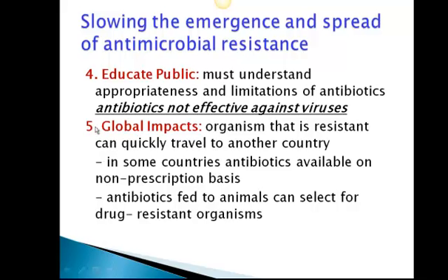So global impacts. Anymore, our world is really becoming a global population. Travel is so easy around the world anymore that many people come into contact with each other that never would have had access to each other. And so an organism that is resistant can quickly travel from one country now to another just via airplane routes. This has been a huge concern with things like drug-resistant strains of tuberculosis. The CDC has actually banned people in the United States that have drug-resistant forms of tuberculosis from flying. They won't let them actually travel on the airways because they don't want them spreading this dangerous bacteria that they're infected with.